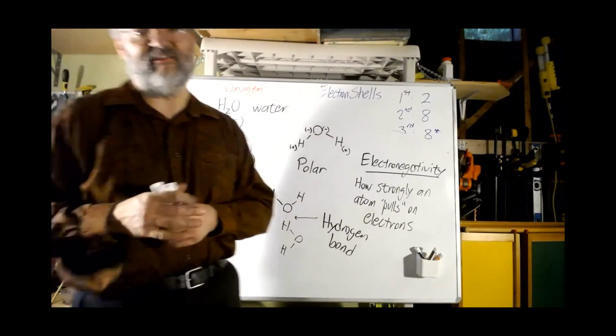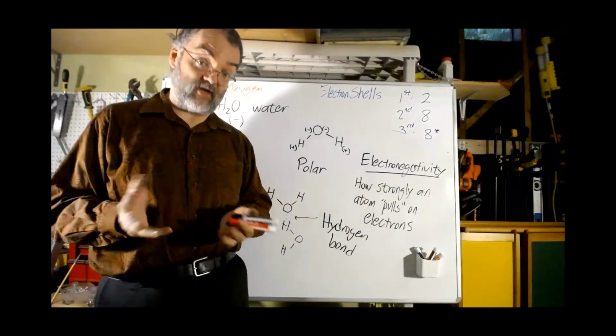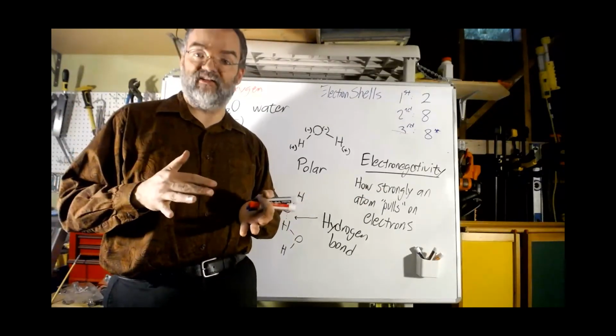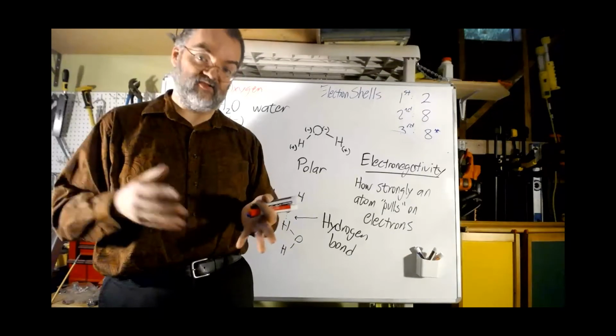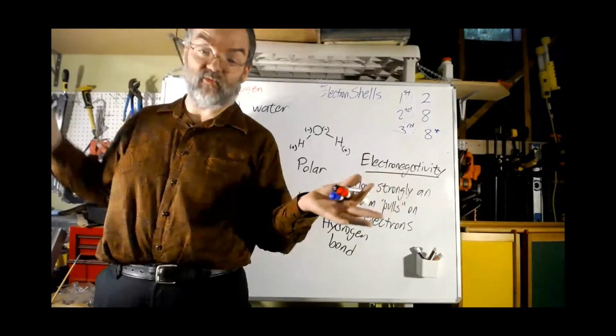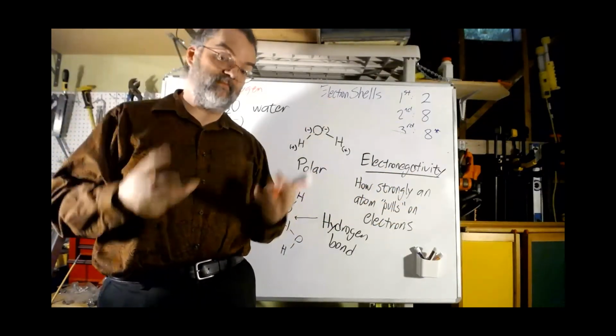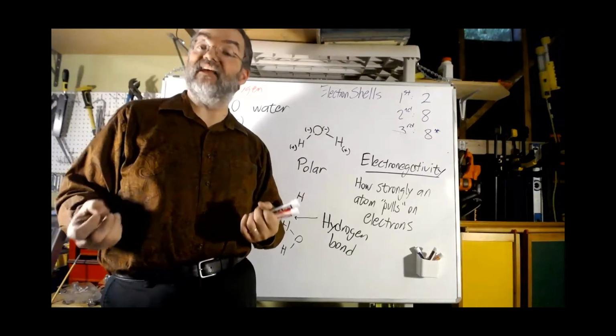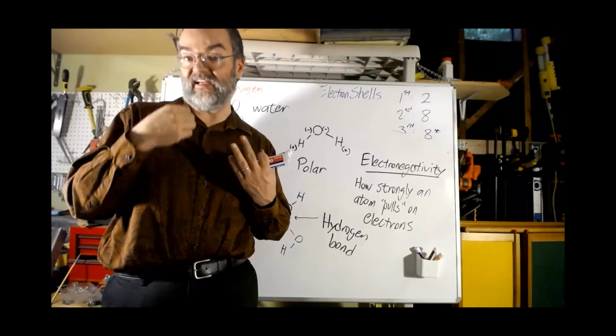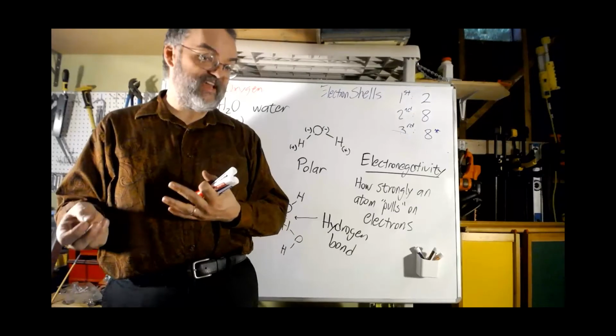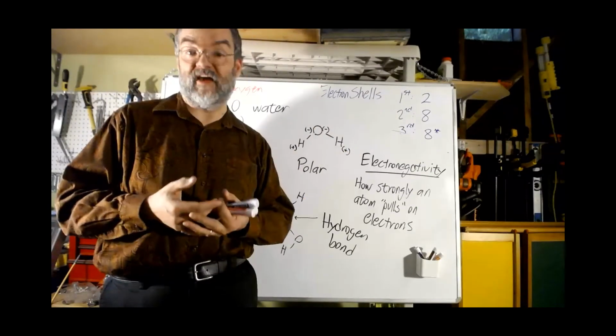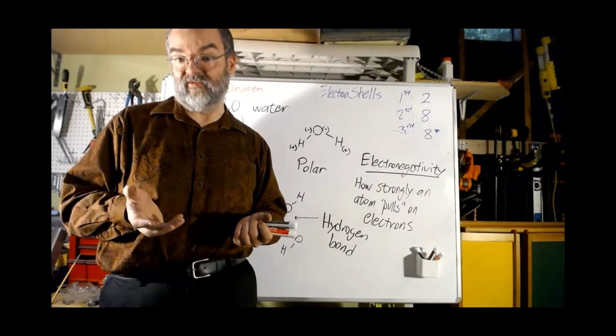That actually affects weather. One of the reasons why coastal cities have relatively moderate temperatures, they don't get as hot or as cold, is because you've got this huge body of water sitting out there that's absorbing heat during the day and then letting some of it out at night. So it keeps it a little cooler in the day and a little warmer at night. It affects the weather patterns over the entire world that water can do that.